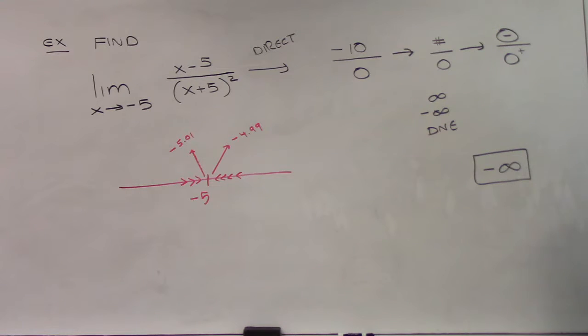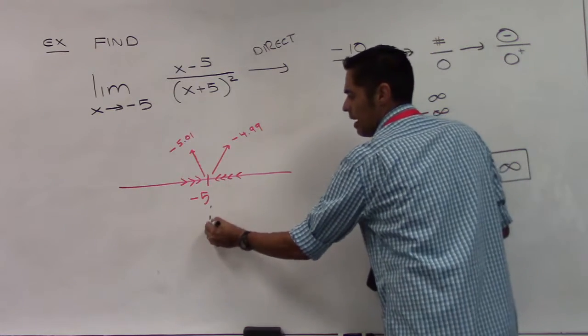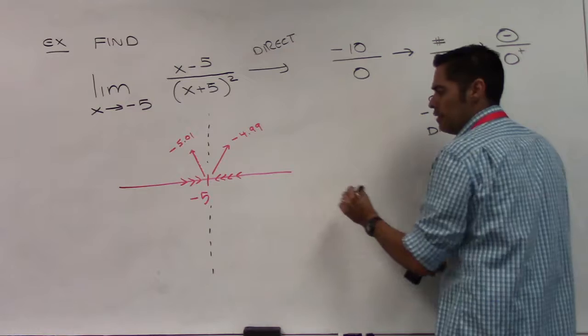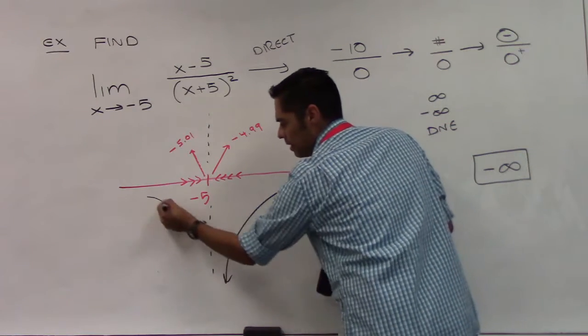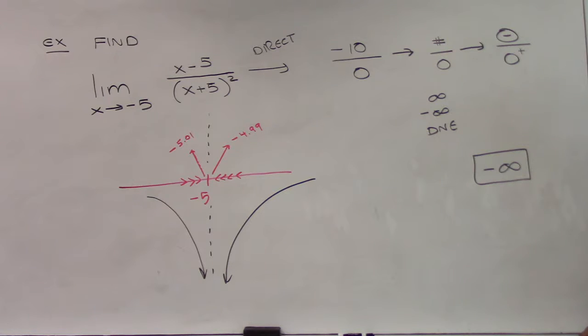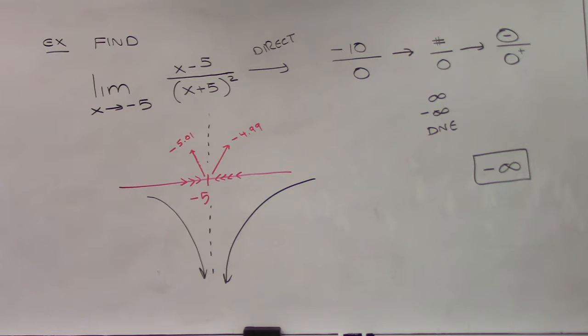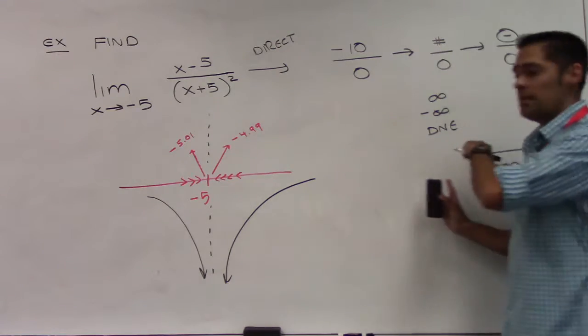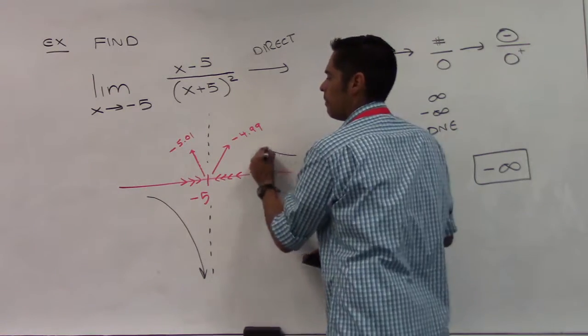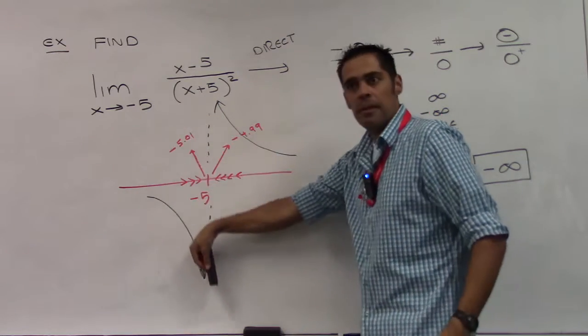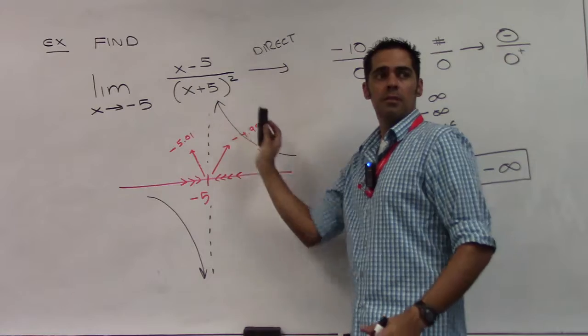Does that prove that the limit exists at negative 5, at negative infinity? That proves that if you graph this on a graphing calculator, you're going to have a vertical asymptote at negative 5, and the function is going to dive down to negative infinity on both sides. That's what it'll look like when I graph it. Is that what you were asking? Yep, that's exactly what it's saying. The DNE is when we have something like this happening: diving down to negative infinity from one side, positive infinity on the other. That would be a DNE.